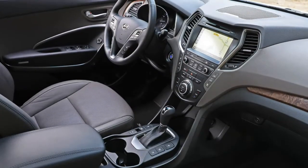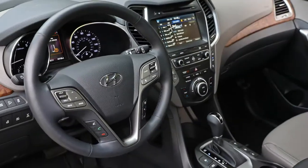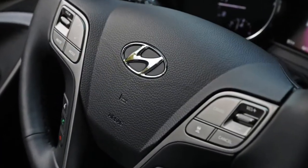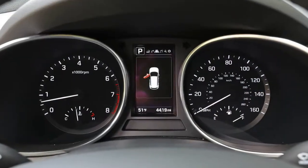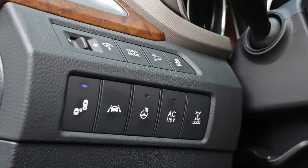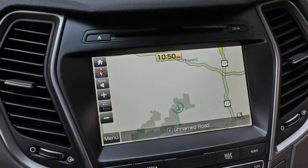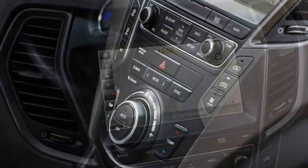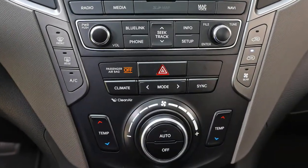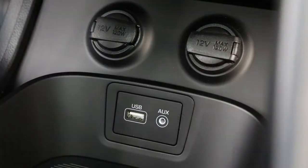If fuel economy is a priority, the Mazda CX-9, Highlander, Traverse, Acadia, and Atlas all offer 4-cylinder engines for better gas mileage. As for the Santa Fe, it's rated at 19/22 miles per gallon combined city highway with all-wheel drive. We found those figures to be slightly optimistic, as we saw 16 miles per gallon overall.